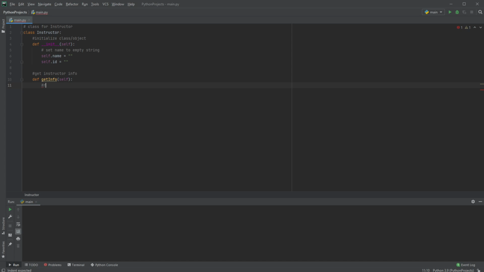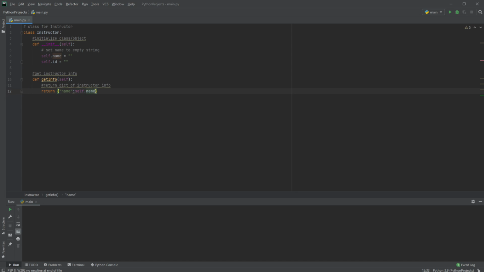So we'll return a dictionary of, if you want to access those variables as well, you can either set or access them, instructor info. Return. When we call this, we're going to return a dictionary back to the part of code that is calling it.